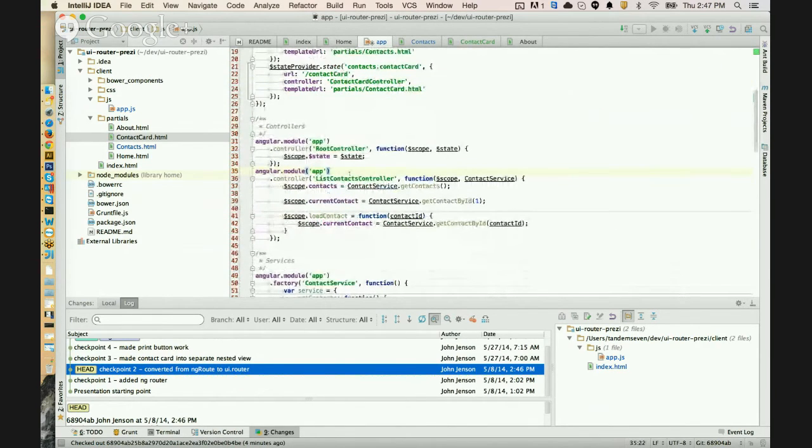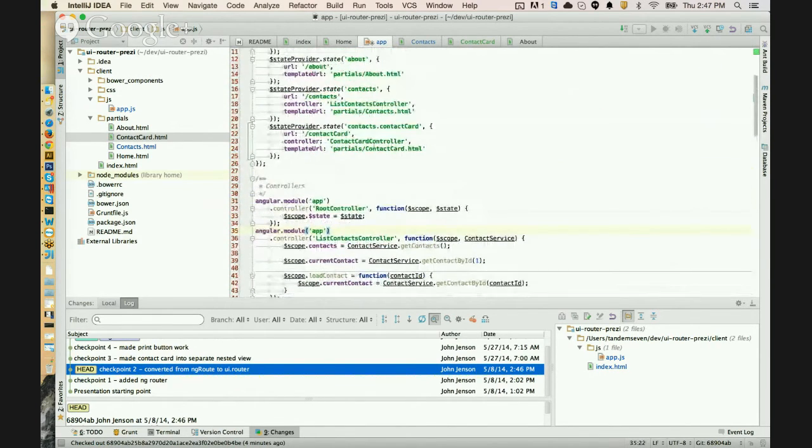One more thing we're going to want to do in order to make this work: we have to put a parameter on the contact card state so we can pass the ID of the contact that we want to load. So we'll say contact ID is an optional parameter here.